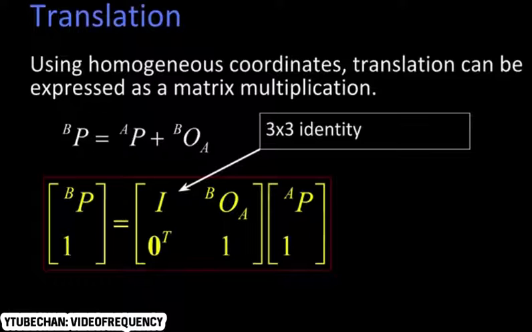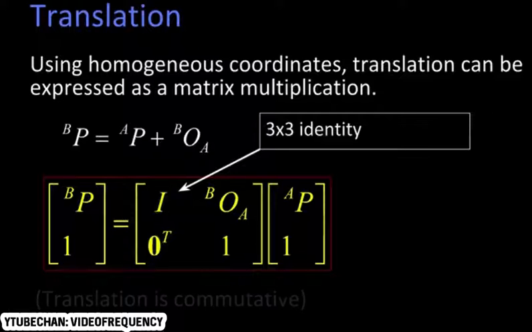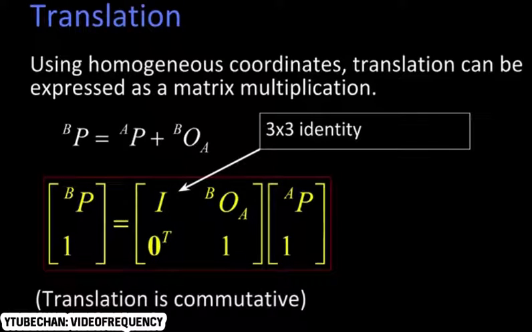First of all, that's a 3 by 3 identity matrix, and since O_A in B is a 3 by 1, this is a 4 by 4 matrix, which means that this vector down here is actually a 0 vector of length 3 transpose, so it's 3 zeros in a row. That's clear, isn't it? That's why we draw it this way, okay? And just to remind you, translation is commutative, and you can actually show that in the matrix multiplication if you wanted.